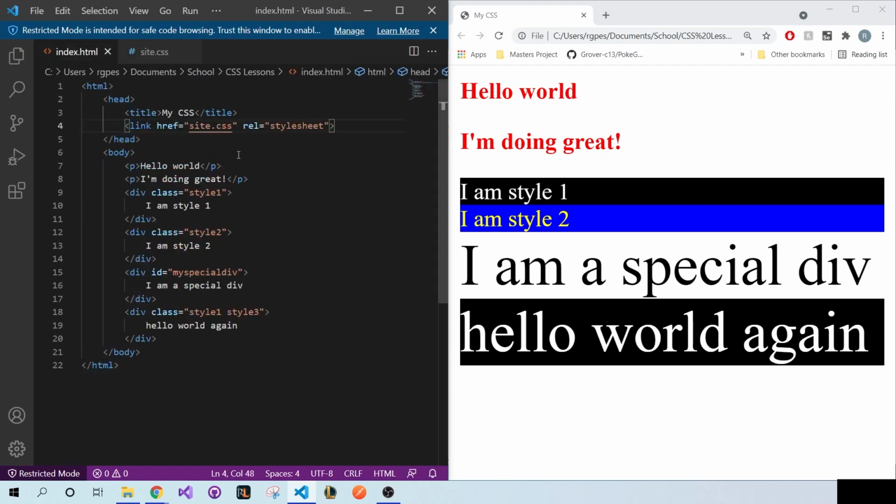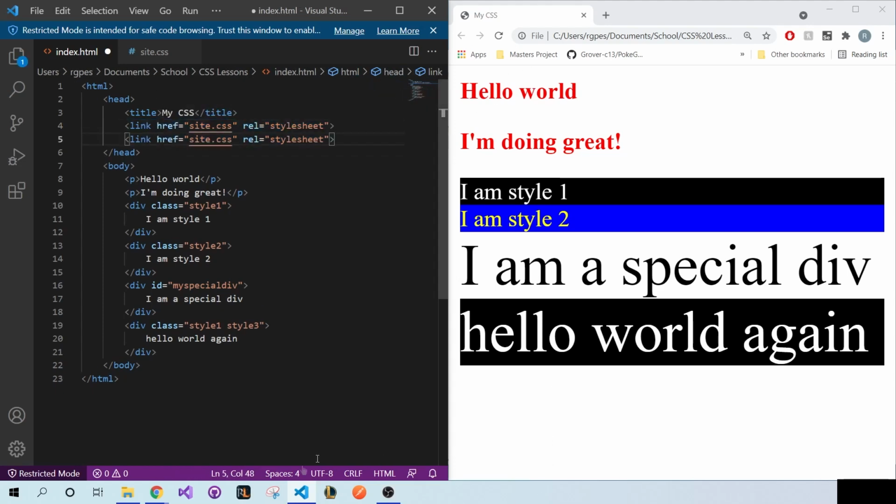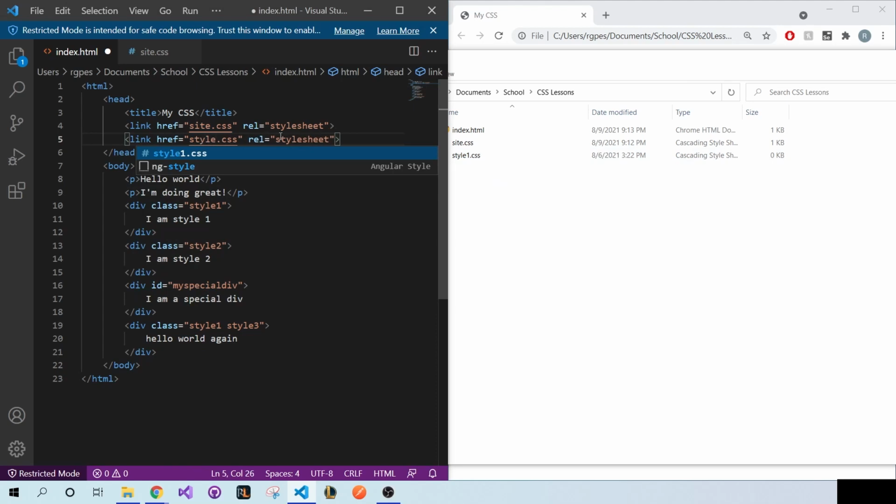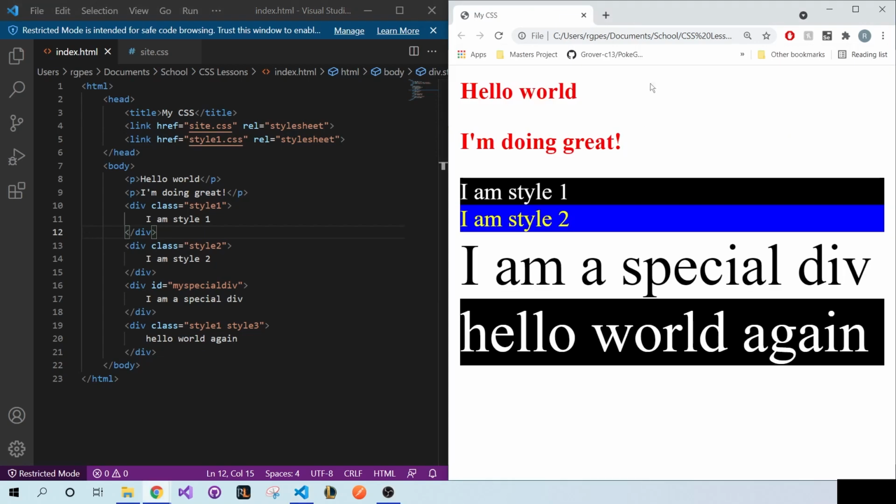And then you can see here that now it's taking the style from here. So now we've separated our styles from our HTML and it's making it less cluttered, essentially, is what this is doing. And you can have multiple style sheets here. You may have seen that I have style1.css. It doesn't have anything in it right now, but let's say I wanted to include that in here. I would just copy paste and then say I want this style CSS file, and specify that it's a style sheet, and then it would be included.